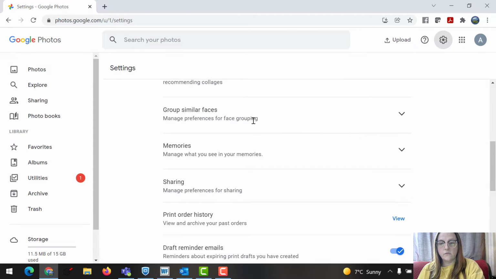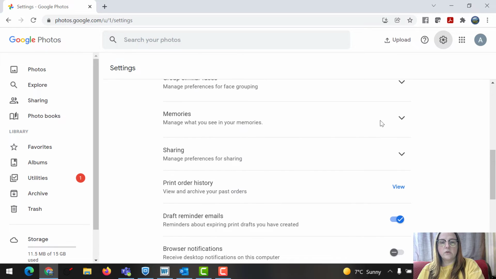Group similar faces. So for example, in my personal Google account, my family is set up and it's actually recognized their faces now. So I've had so many photos in that it recognizes my spouse's face, my niece's face, my mom's face, my dad's face, my dog's face even. So Copper has his own folder of photos as well in my own personal account. So you can do that as well. It'll kind of pop up and say, is this the right person? Because sometimes people look different. As a child, you look different than as an adult. But most of the time, it can detect it. It's actually pretty impressive.